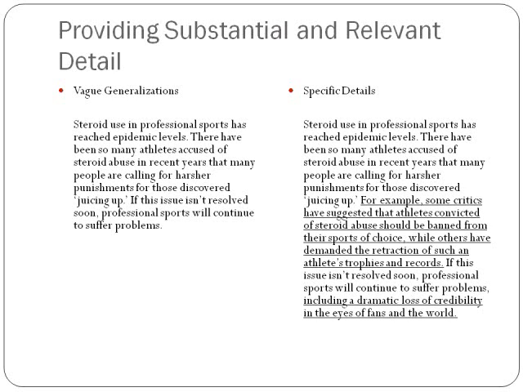Some critics have suggested that athletes convicted of steroid abuse should be banned from their sports of choice, while others have demanded the retraction of such an athlete's trophies and records. See, that's an example. It shows us specifically what those harsher punishments could look like. If this issue isn't resolved soon, professional sports will continue to suffer problems.